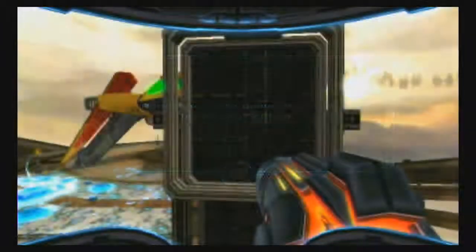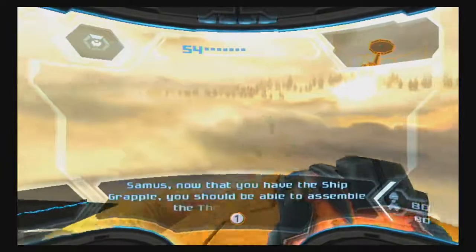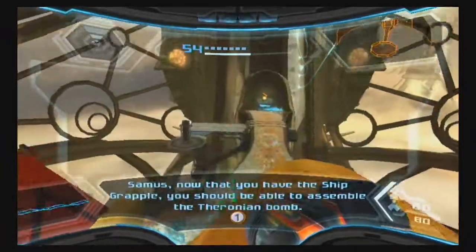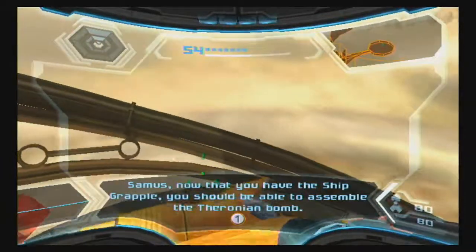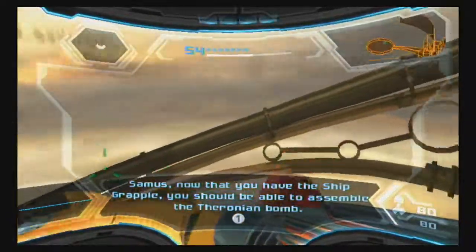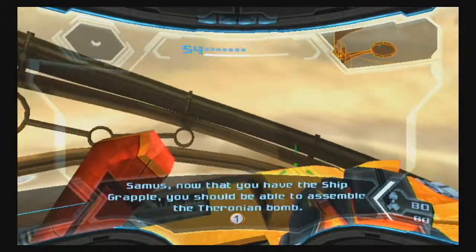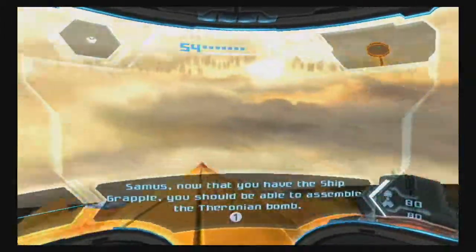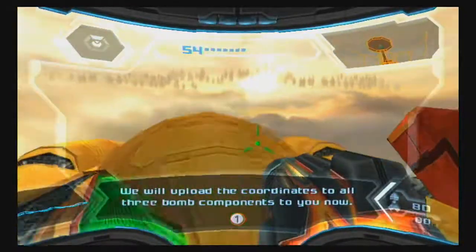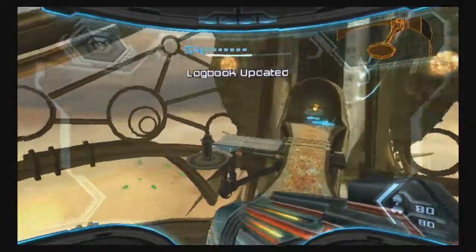Now, it's important to note that while using the Ship Grapple, your ship will not be at the landing site where you previously landed it, so you will not be able to use it to save, and you won't be able to fly anywhere else either until you put down the thing that you're carrying. It is an important thing to remember. Now that you have the Ship Grapple, you should be able to assemble the Theronian bomb. We will upload the coordinates to all 3 bomb components to you now.